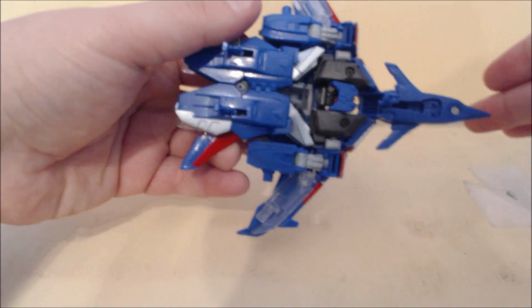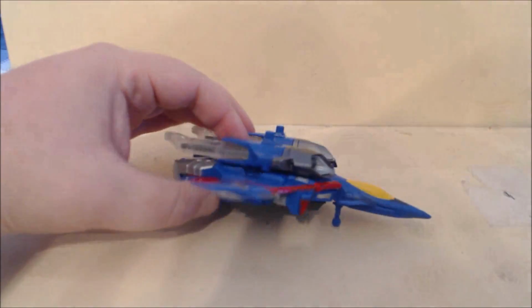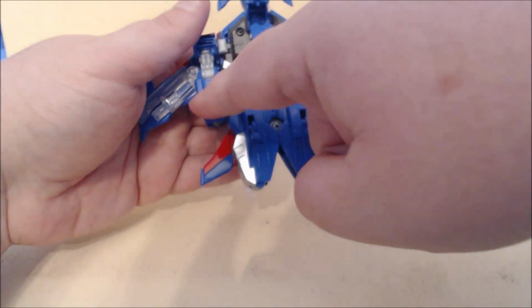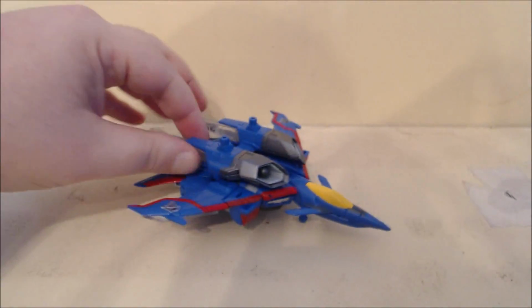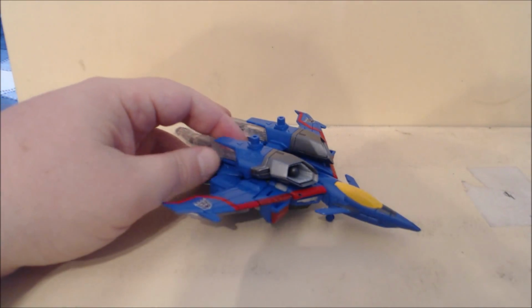Right off the bat, I want to mention that the landing gear here is much tighter than on the US release, and I had to use a great deal of force to get it out. Also, the clear plastic here for the swords, the back of Starscream's head, as well as the back of the launchers, gives me a little bit of concern.